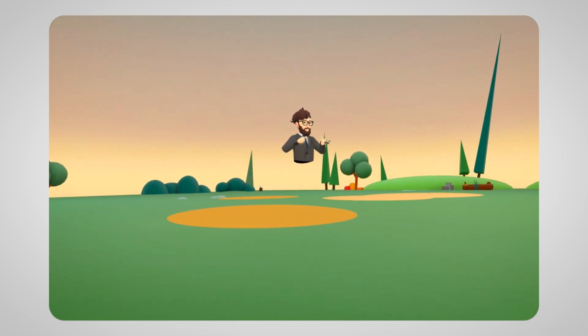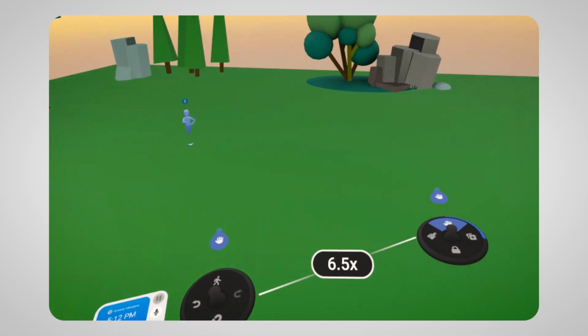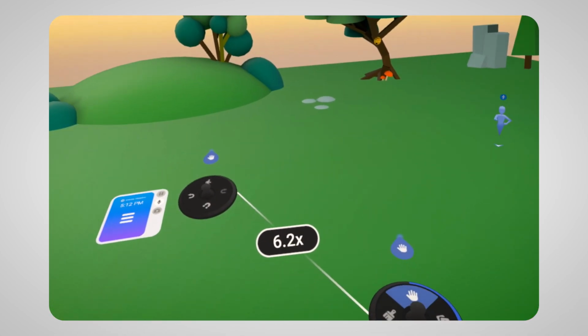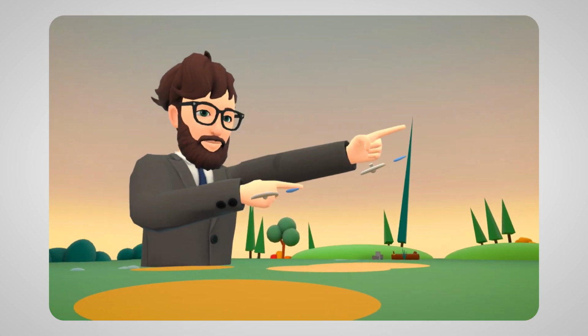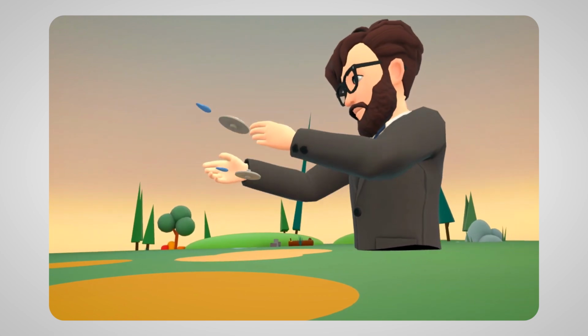Note that when you are using both grip triggers to zoom in and out, you can alternatively rotate your hands more like they're on the steering wheel of a bus. This will rotate the world around you, meaning you don't have to spin around in real life to see something behind you.